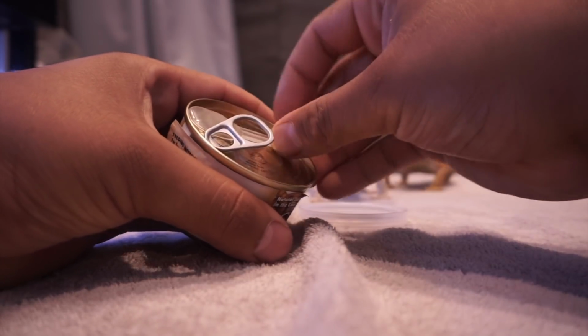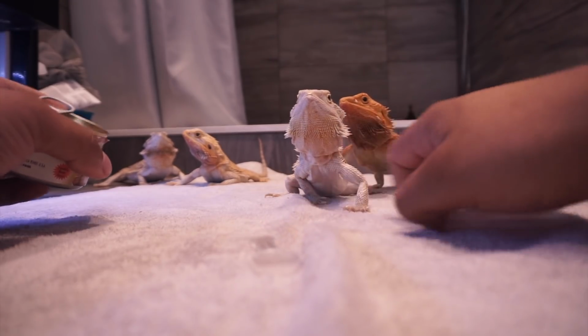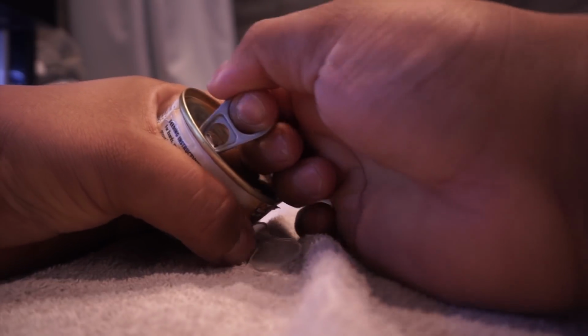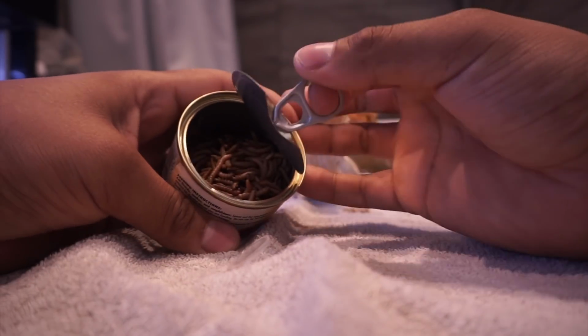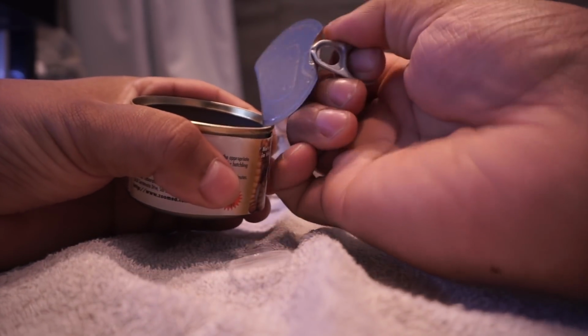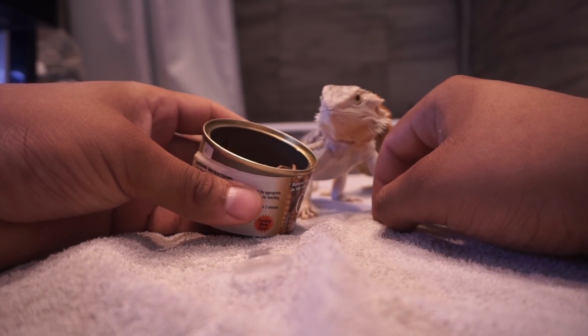They are already curious to see what I'm offering them. As you can see, they're kind of creeping up, getting closer and closer, but I am just gonna open it and see. Oh my goodness, this thing is hard to open. Oh, what the hell? Oh, the smell is so intense. Oh my goodness. Hey. Wow, she's already diving into it.